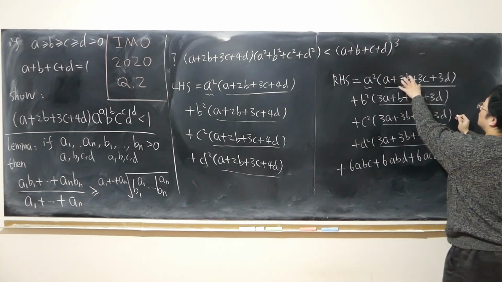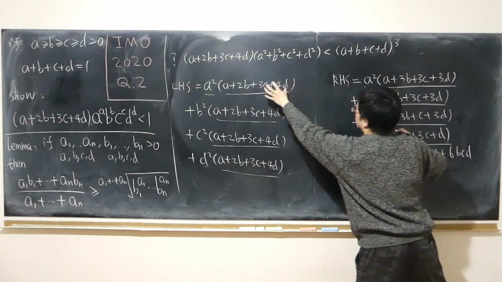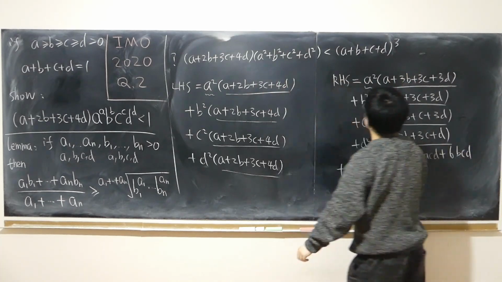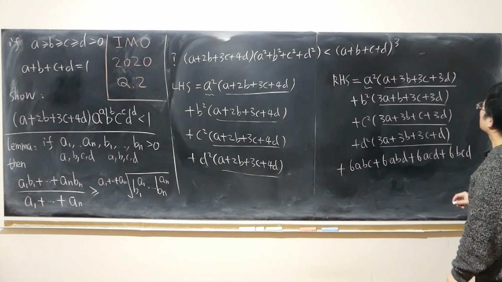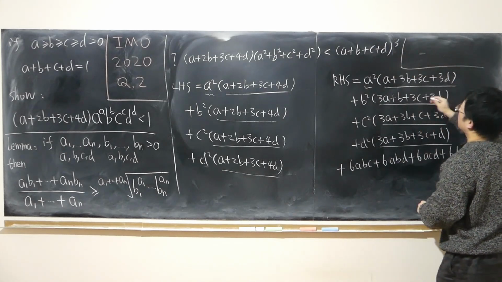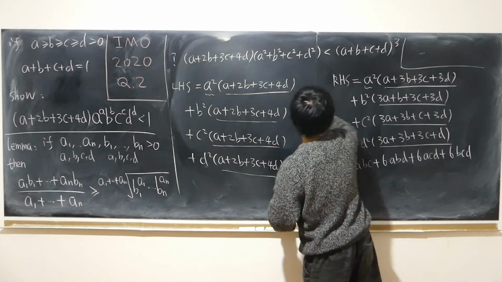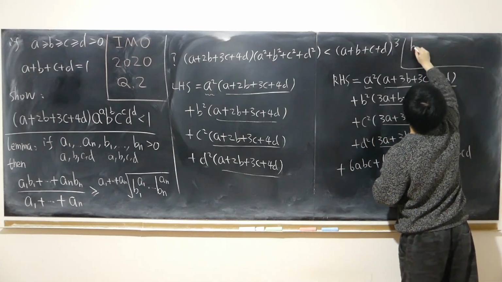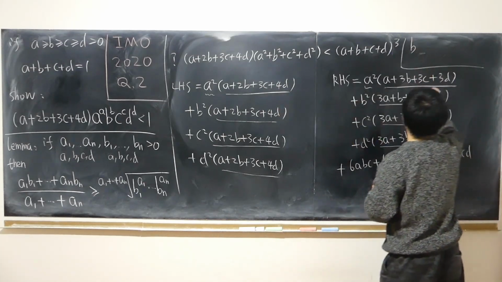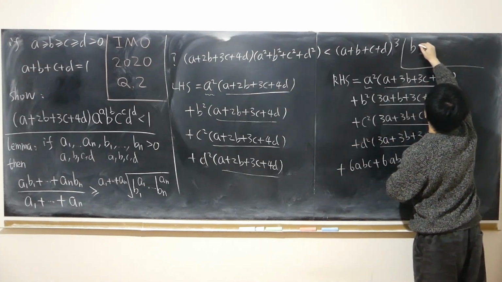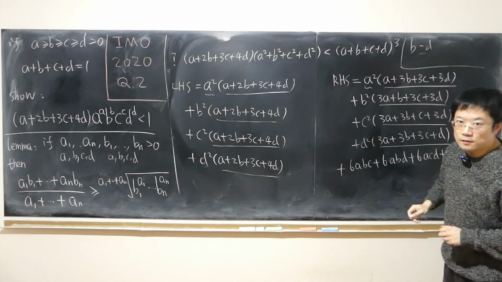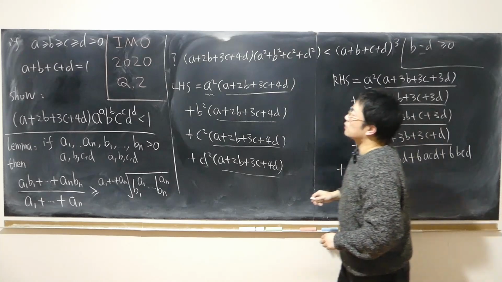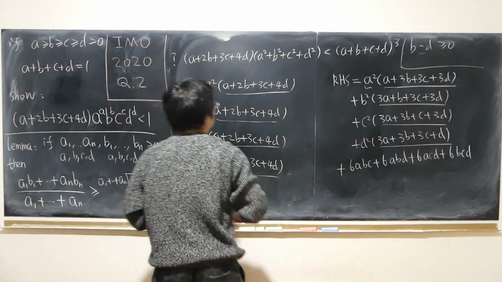All right, so to show this is less than or equal to that, we use this minus that. All right, what can we get? So this minus that. So A minus A. 3B minus 2B, B. 3C minus 3C gone. 3D minus 4D, minus D. Can we show this is greater than or equal to 0? Okay? Of course. B greater than or equal to D. Of course, true.